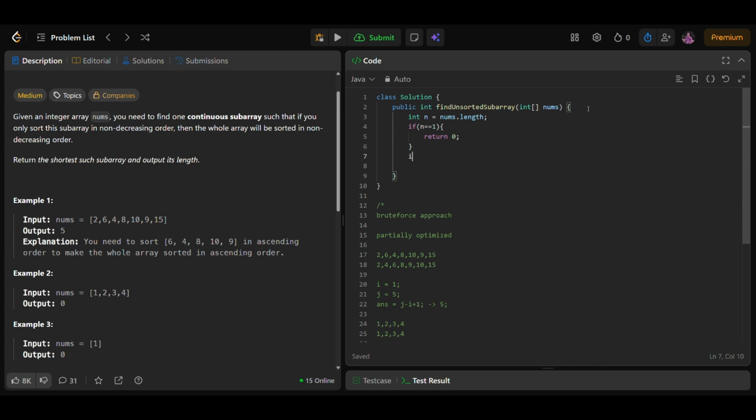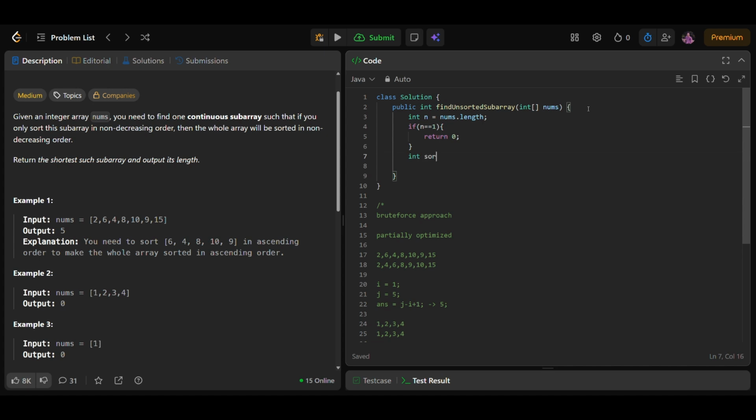Then we are going to have int i equal to 0. From 0 we are going to start, I think. No, first we are going to have a sorted nums, right?